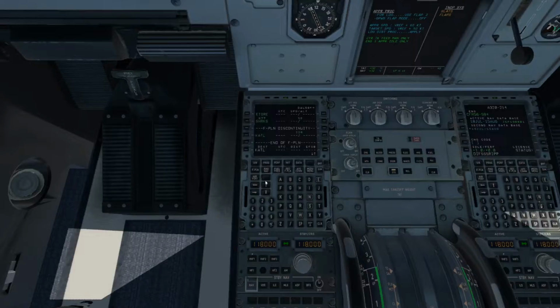Once we've done that, we're actually going to put in our next waypoint, which is just a direct to waypoint of LAIRI. Input that, temporary insert. And now we're going to put in our STAR.